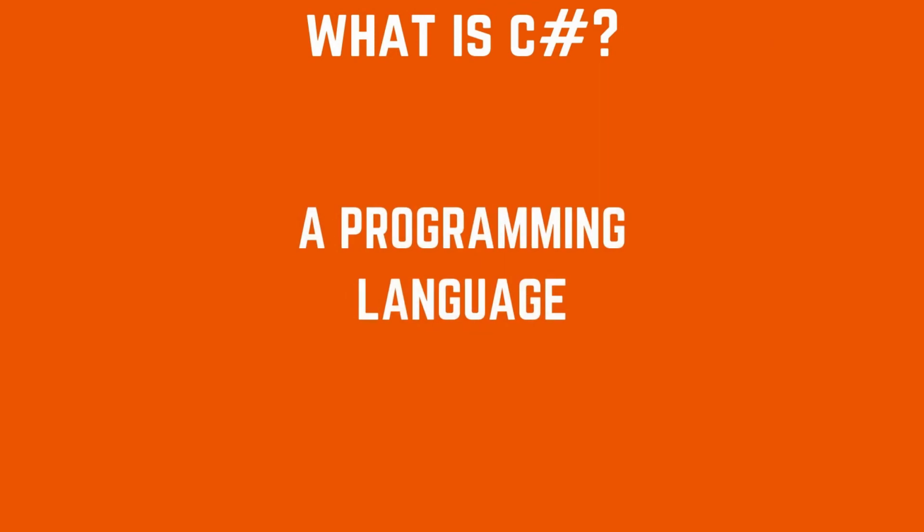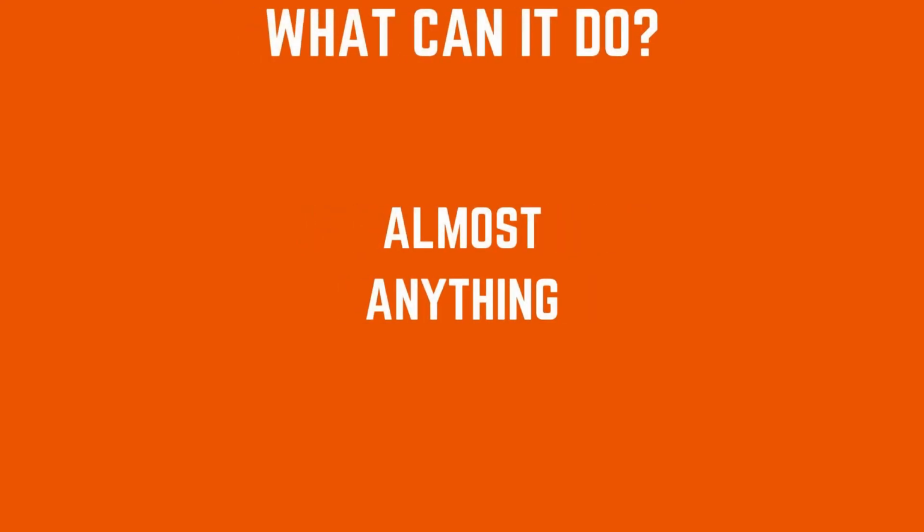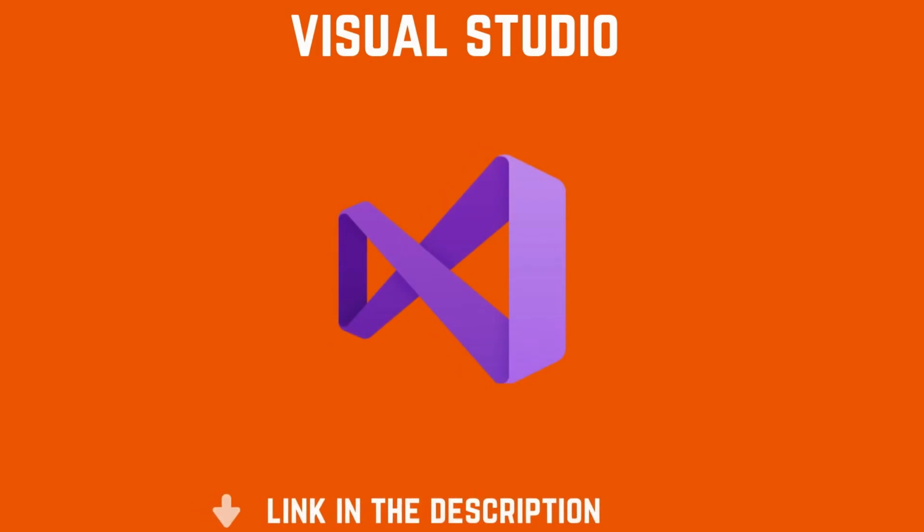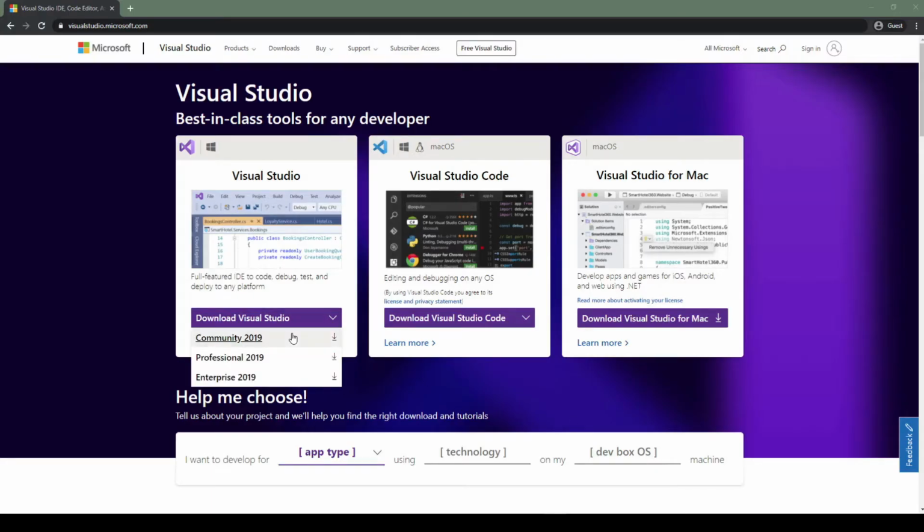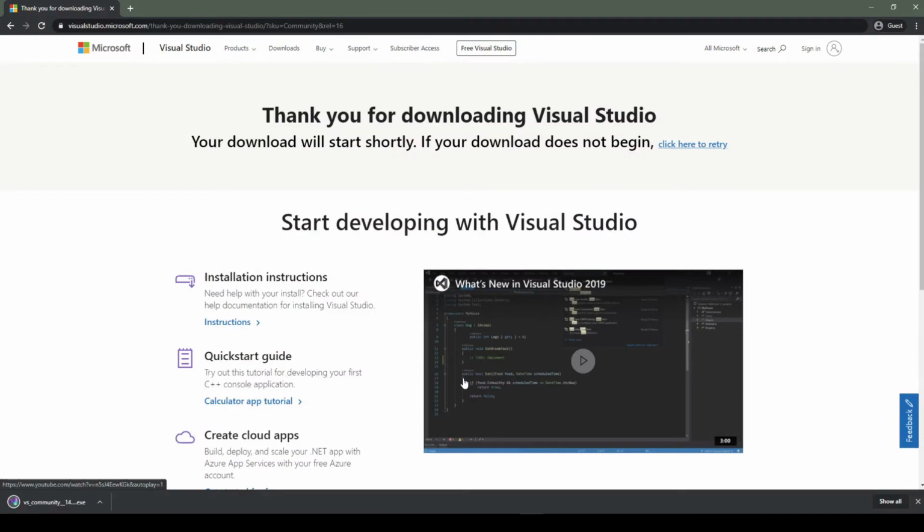C# is a programming language. Programming languages are used in different methods of programming. We can use C# to make everything from console applications to AI. The first thing that we will need to do is download Visual Studio. Visual Studio will make it easier for us to get started programming in C#. The community plan is completely free to use and has all of the tools we need to learn C#.